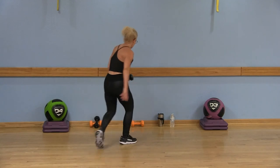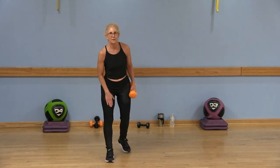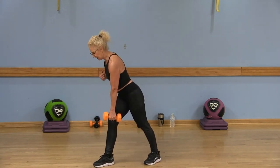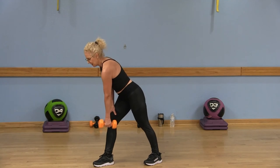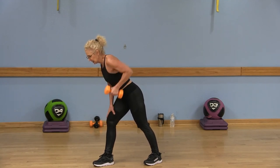I'm going to change my weight here a little bit. All right, so left leg's in front. Right palm faces that inner left thigh. Keep everything nice in alignment, head and neck in alignment with your shoulder, with your spine. Now pull that right arm. Here's three, two, last time.